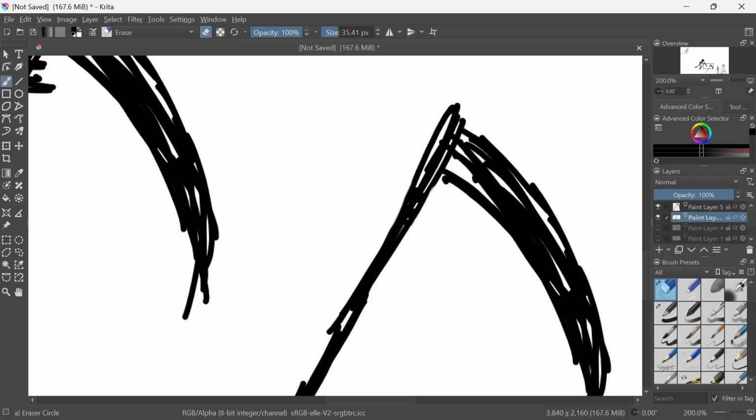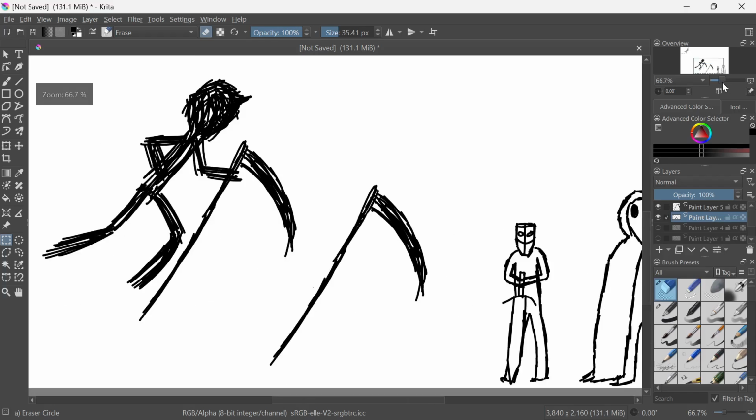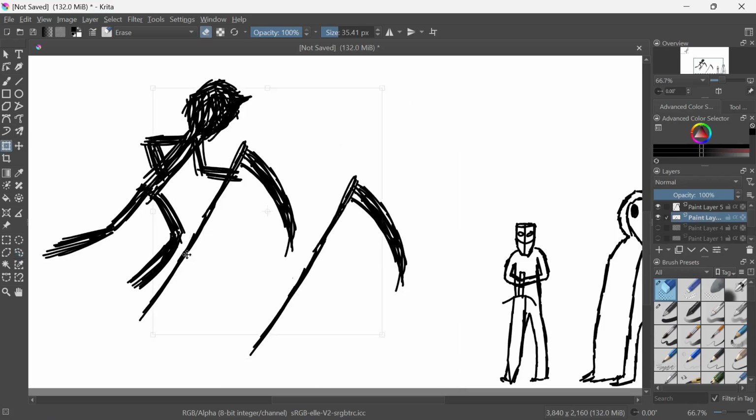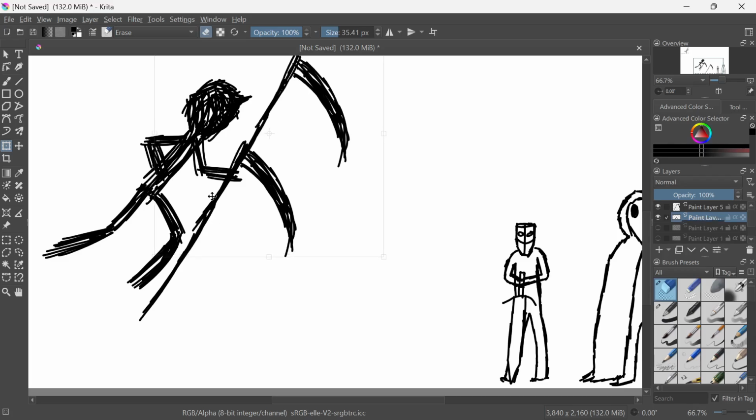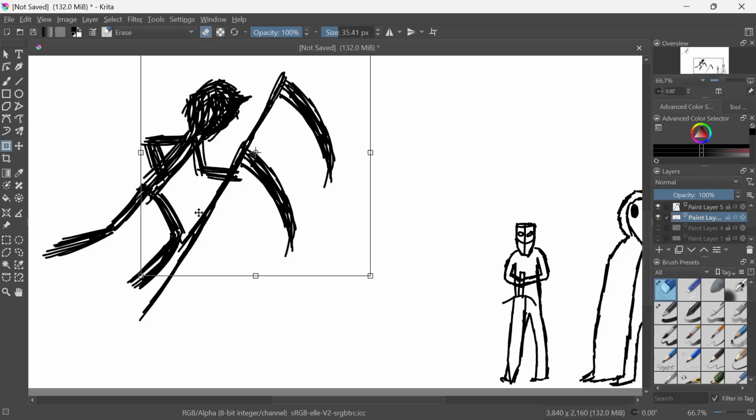Then we go back to the selection tool, except not the square one. It's actually a lasso tool. Here we go. Put it back, but where he would actually be holding it, probably somewhere about the middle-ish. Yeah, that looks good enough to me.